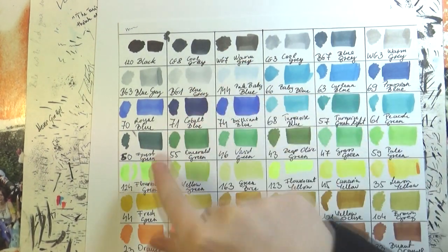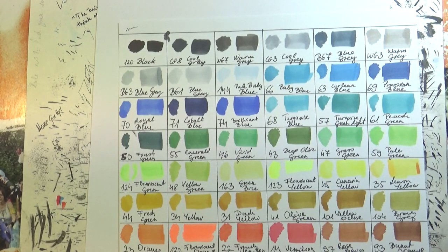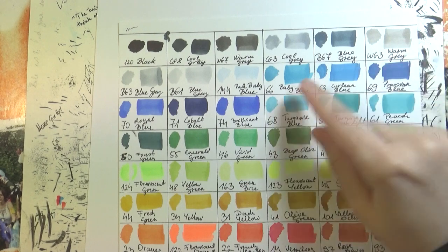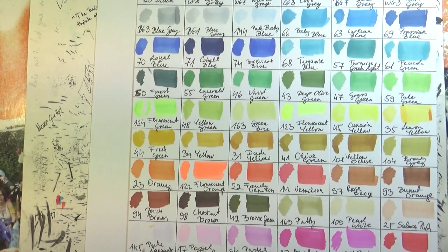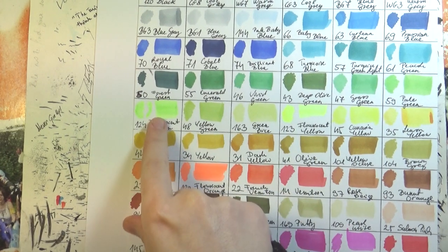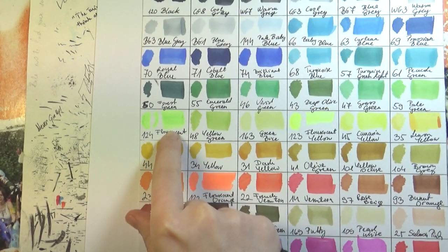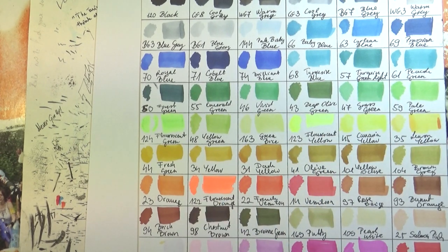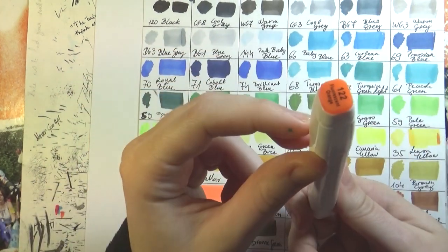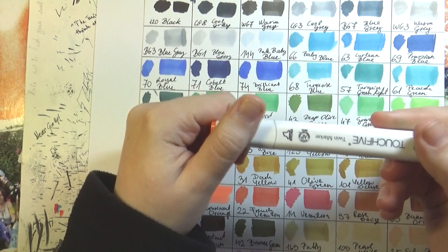Then it has warm gray and blue gray and cool gray, which is cool. I use a lot of gray, so it's okay. Some pretty neat blues. What I had a problem with are the fluorescent colors. As you can see, here is a fluorescent green, a fluorescent yellow, and a fluorescent orange. And I'm pretty sure I'm pronouncing it wrongly, so please bear with me. But what I had a problem with, here is, for example, the fluorescent orange.